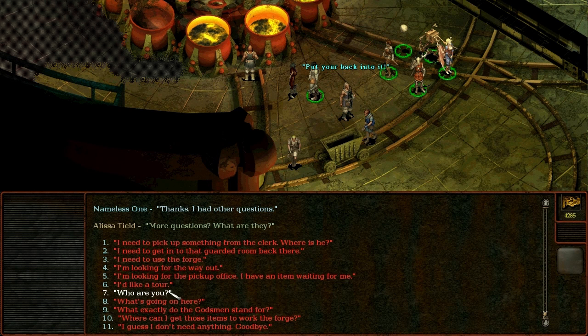Where can I get those items to work the forge? I have to say that the quest dialogue is a bit messed up here, because I have no reason so far to work the forge. But I'm getting like, can I get some iron ore? Can I get some items to work the iron ore? Why would I want to work iron ore? Anyway, where can I get those items to work the forge?